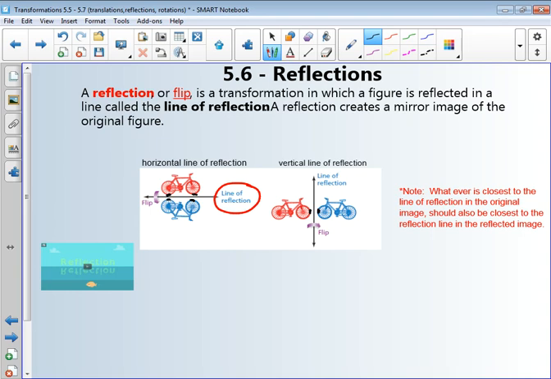Okay, so we're going to go ahead and first work with just identifying a transformation. So remember, when we talk about reflections, that's just one of the types of transformations. You can have reflections, translations that we worked with in our last section, dilations, and also rotations. And to me, rotations are the most difficult. That's the one that we'll do in lesson 5.7.